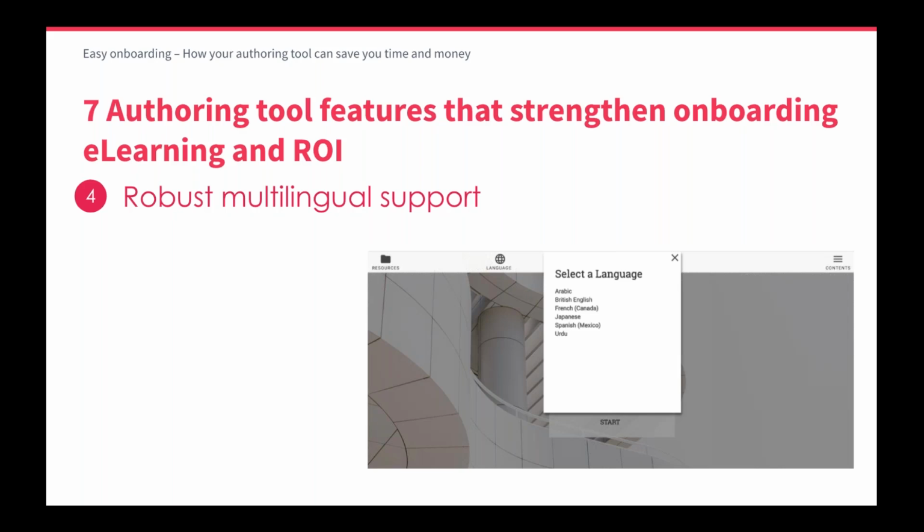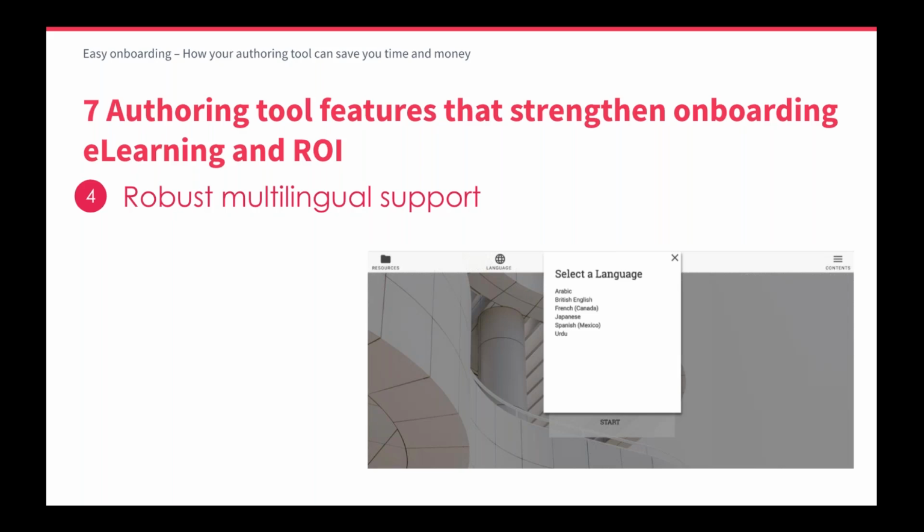It puts it into the so-called XLIFF standard. Again, this is just the international standard for language translation. Again, it makes your life so much easier. You just send what Gomo gives you, this XLIFF format, out to any translation agency. They'll understand the format. They'll send it back to you, translated and regionalized, single click to import it. And that's all that you have to do in terms of the language translation.